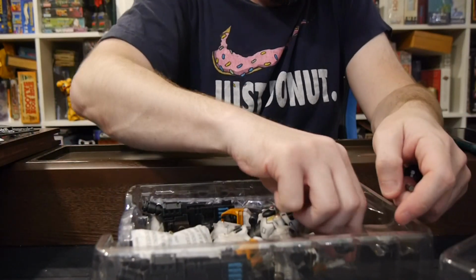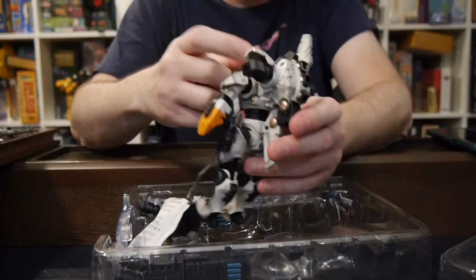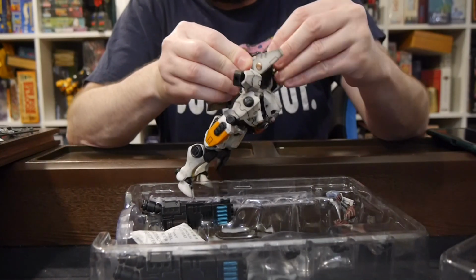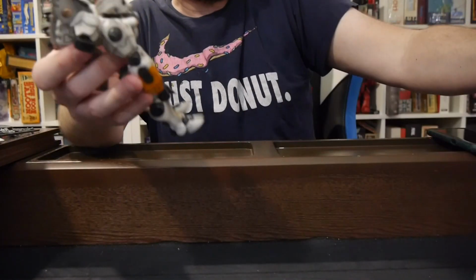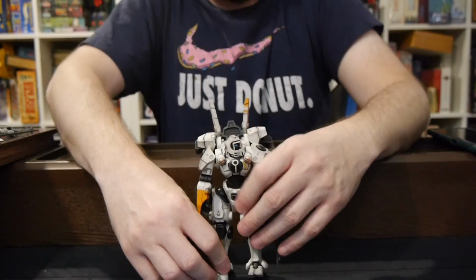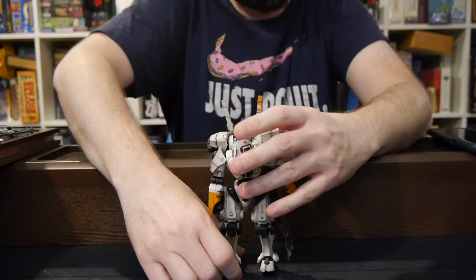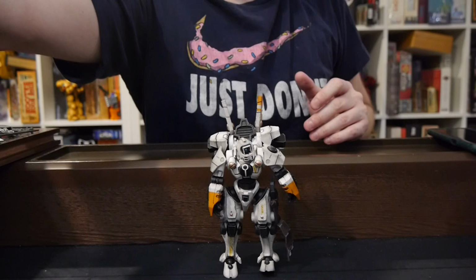I'm really, really pumped for this. Now, for those who don't know, and you can obviously see it with the figure, they're basically riffs on manga and anime and everything Japanese that has come out for quite some time. I remember when these were first released back in the day, and I loved the design. It was so clearly anime, manga influence. It was not even funny. So let's check out this figure.